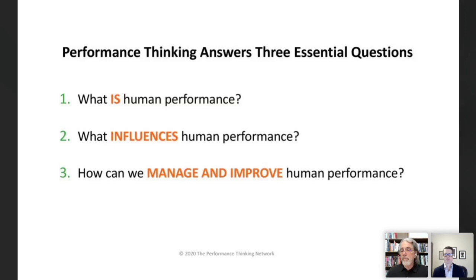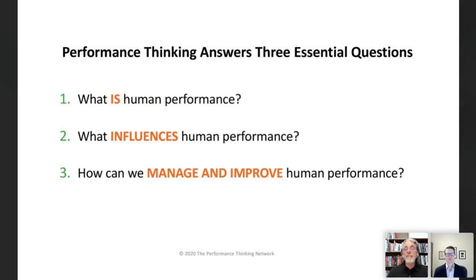First of all, what is human performance? If we were in a room with flip charts and so forth, and I asked you, people would come up with things like, it's people behaving or producing results or contributing to the organization. They'd come up with a lot of words, and probably all of them would have been fine. But as behavior scientists, we know that it's critical to have what we call units of analysis. So we need an explicit, clear definition of performance that has identifiable, consistent units of analysis. And we'll show you what that is shortly.